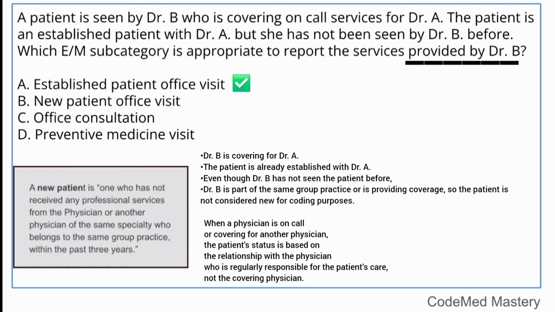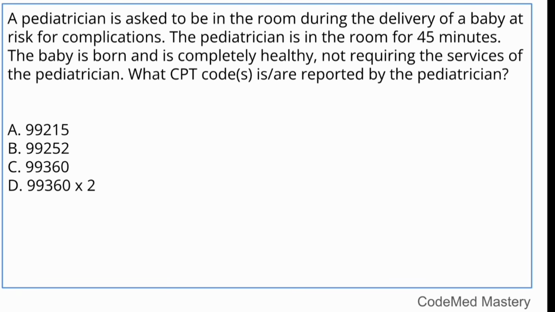Remember that when a physician is on call or covering for another physician, the patient status is based on the relationship with the physician who is regularly responsible for the patient's care, not the covering physician. Therefore, Dr. B should report the visit using established patient office visit codes. Next question. Let us solve this question by using elimination method.